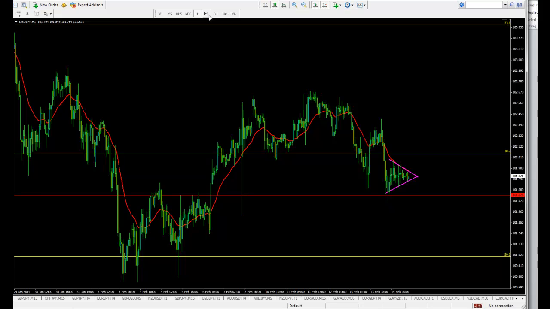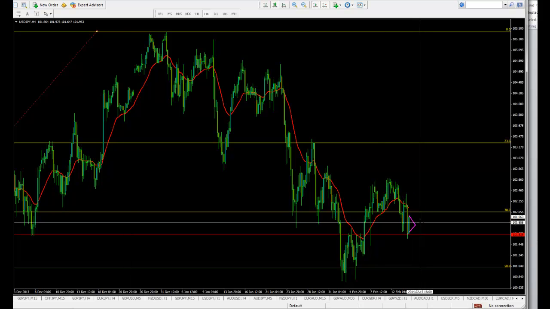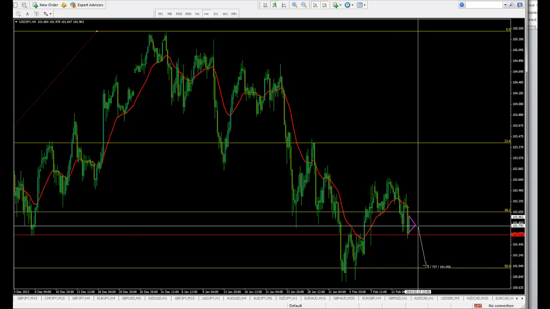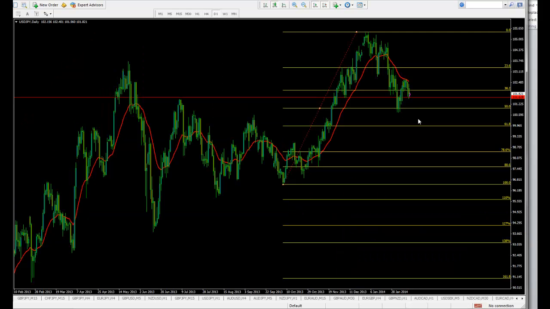Well, if we come out to the 4-hour, that could be giving us a wave 1, wave 2, and then a wave 3 bullish move up. Let's see how many pips are involved if we break out of this move down, 60 to 100, something like that. And we're still looking at this 1, 2, 3, wave 4 retrace. We were hoping to get down to the 61.8 before we moved out bullish.